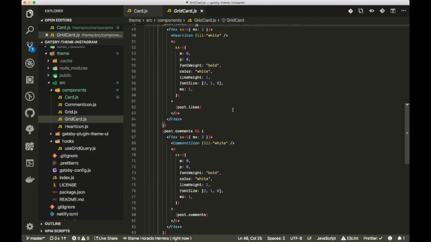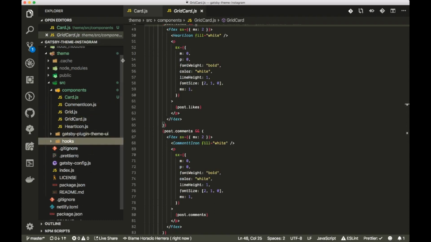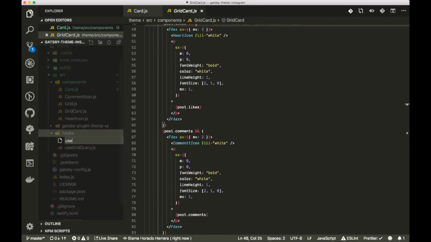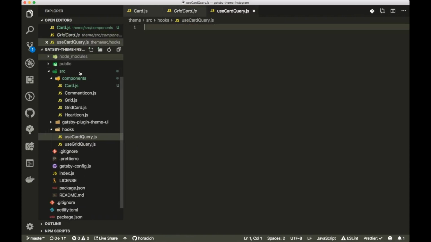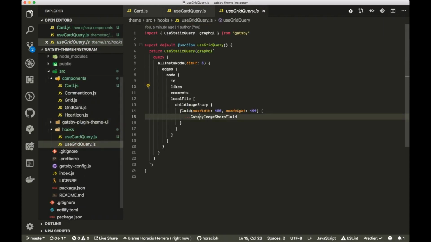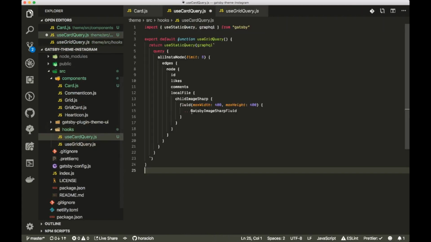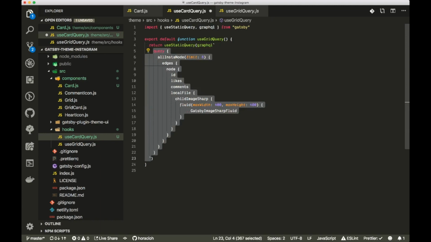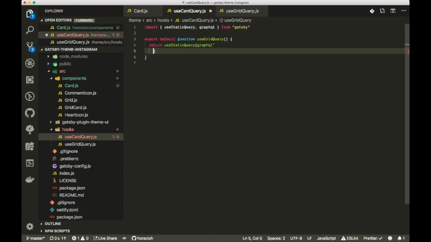Okay, so let's just go to it. I have the card, and I'm also going to create my use card query.js. These components, I can just come here, copy and paste. Of course, I'm just going to remove this query right here.